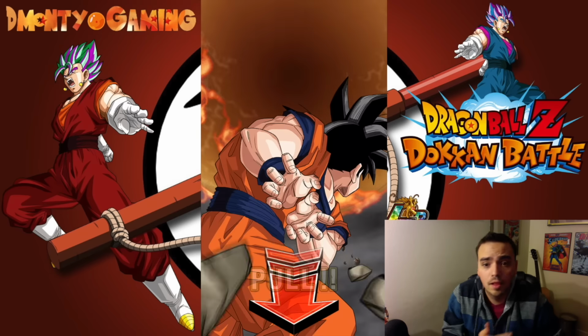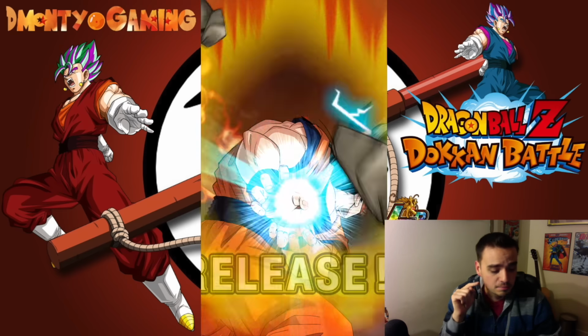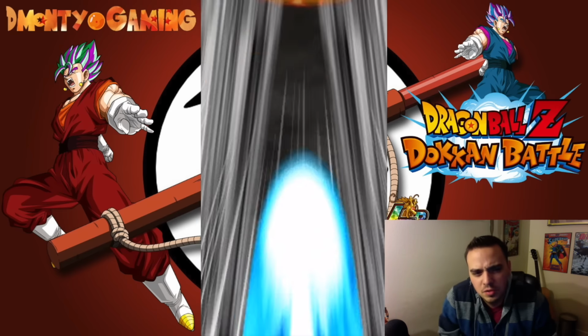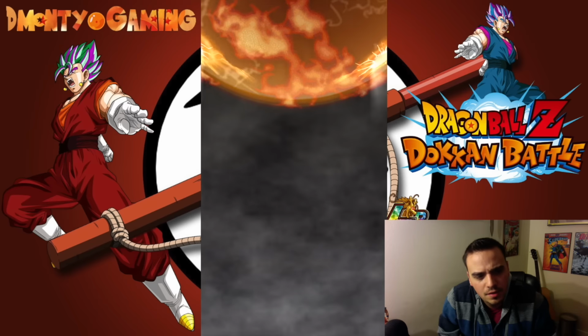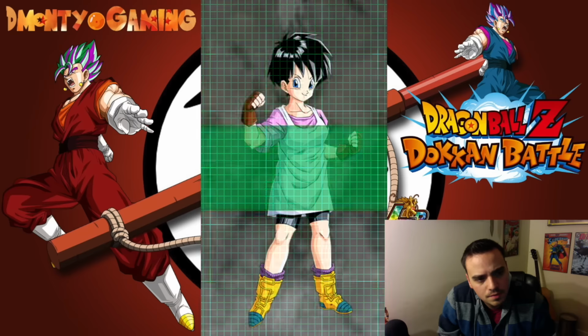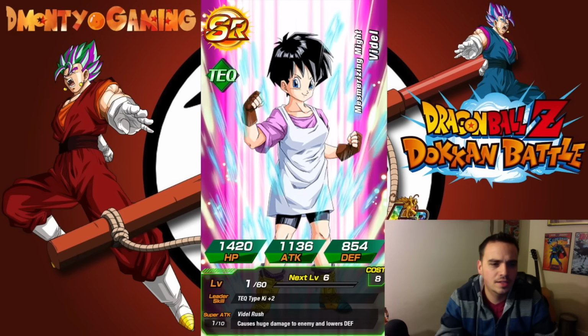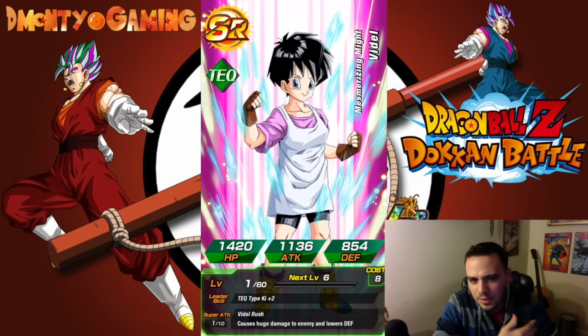1, 2, 3, 4, 5 pods. I love 5 pods. 5 pods are my favorite, especially when I get Majin... Oh, he doesn't even go Super Saiyan. That's cool. 5 pods, no Super Saiyan. I think it's still an SR. Yeah, it is still an SR. We got SR Videl. I don't like it when they don't do anything and you think you're gonna get an R and it's still an SR.